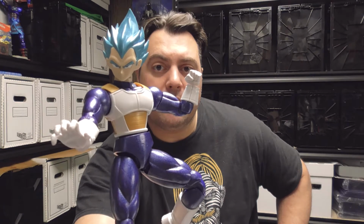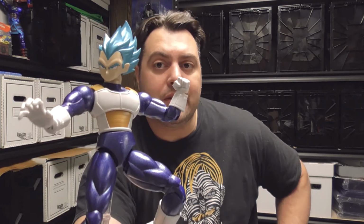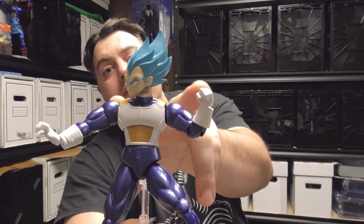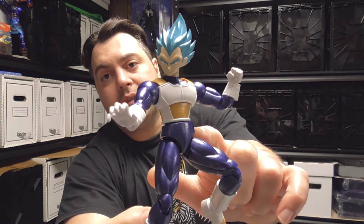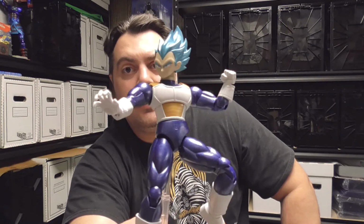You could really move the joints in a wide array of directions. Like I said, though, in general, this model feels very fragile, and just be wary. I'd say especially at the shoulder points, rotating them, and most especially on the hips, where the legs meet the hips. Extremely fragile, and watch out what you're doing, because you could break it. So be careful.